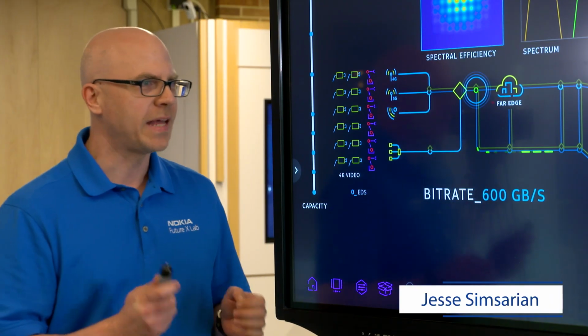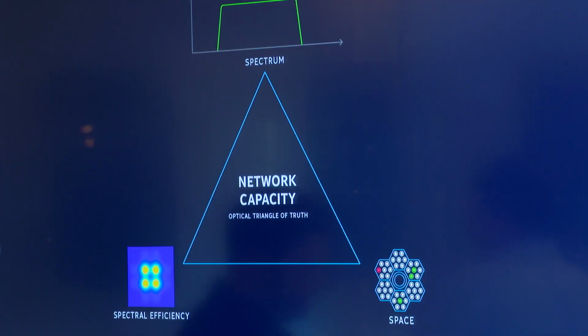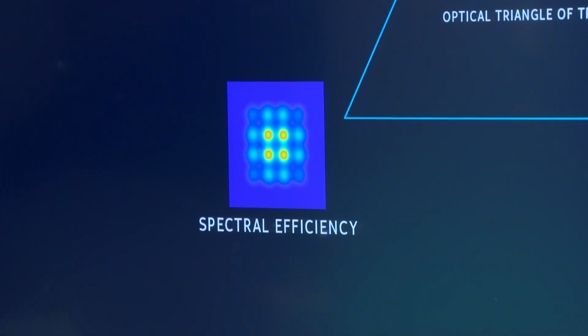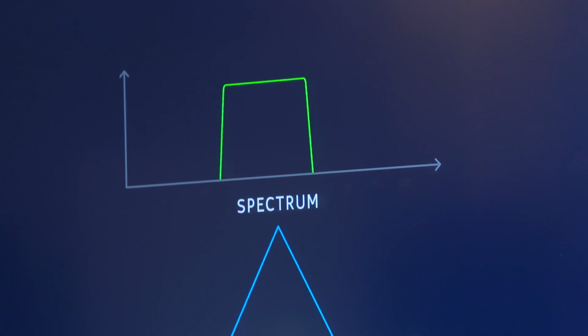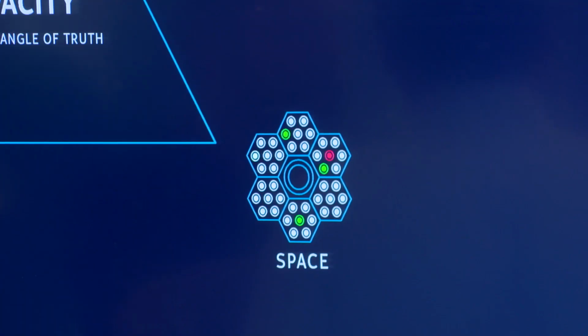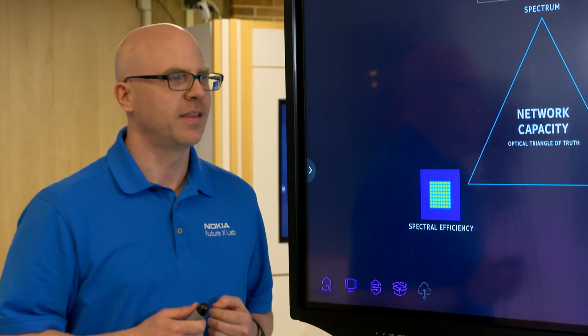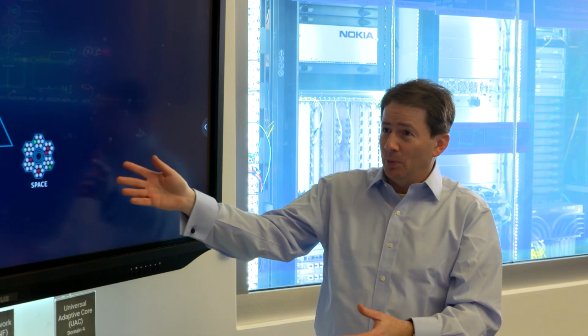That's right. And we're massively increasing our capacity in the optical domain. We're doing that using 3 dimensions. We've got spectral efficiency, where we increase our capacity using techniques like PCS that we developed in Bell Labs. And we also increase the spectrum on our fiber and use multiple wavelengths. And finally, we're exploring techniques of using multiple fibers, multiple spatial domains in order to increase the capacity further. Sort of MIMO over fiber in some ways. That's right. So spectrum is wavelength, spectral efficiency, using very sophisticated modulation that adapts, and spatial dimensions.